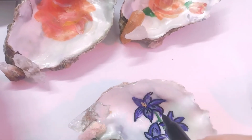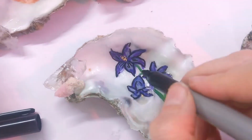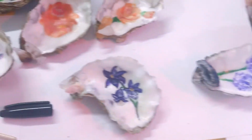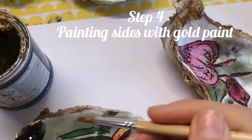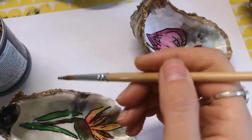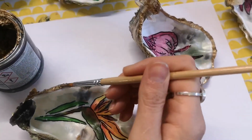When it's done, I just use varnish to seal the painting and keep it strong. And then I use a golden paint, or you can use gold leaf, on the sides if you like, to finish your shells so they look more glamorous and shiny.